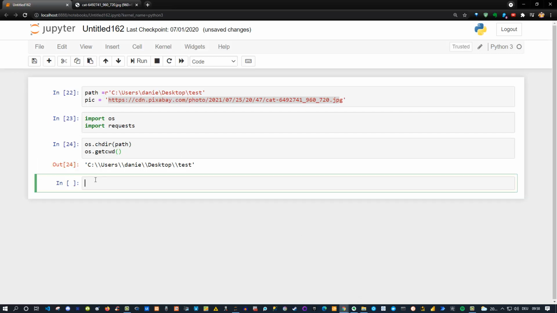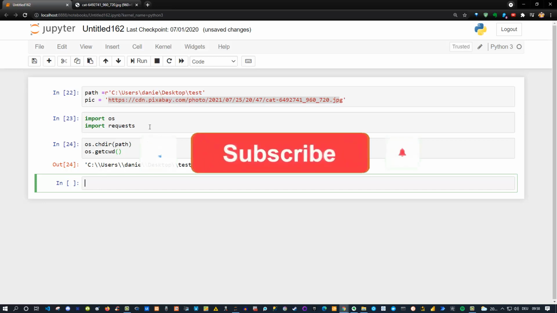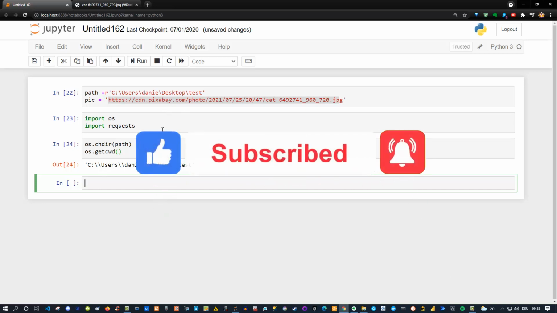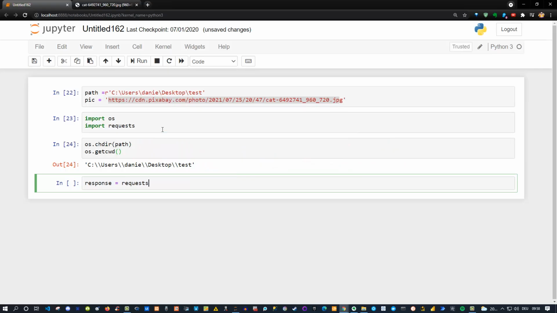And now we can actually get the image itself simply by calling requests. So let's say our response is equal to, and I'll say requests.get. It's a get command. By the way, if you're interested in that, of course, there are several commands you can use when you ask for data or want to send data to the internet. Then it would be a post request. There's also an update, a delete request, but in this case, we're going with the get request. Get is always for getting data.